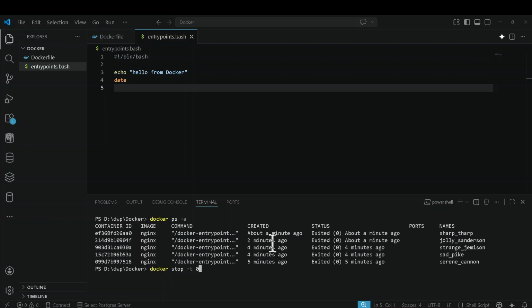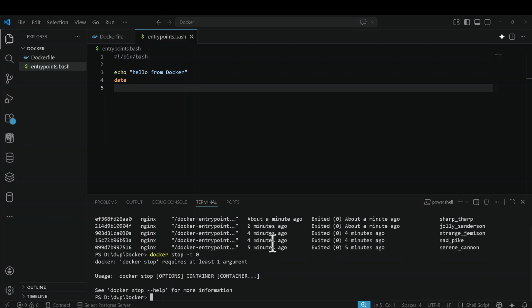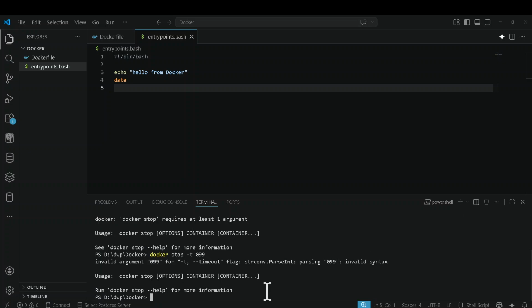It means we would not have to wait for it to shut down. Sometimes if the container is heavy, it might take some time to stop. Oh, we haven't given the ID, so I'll say 099, which is the last one. Oh, it's not working again as well.